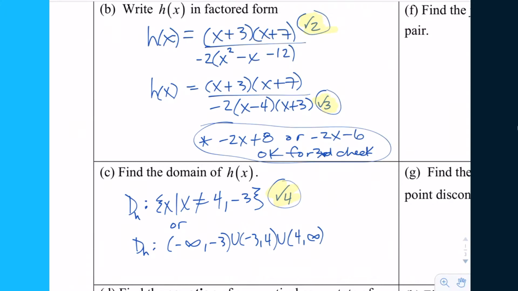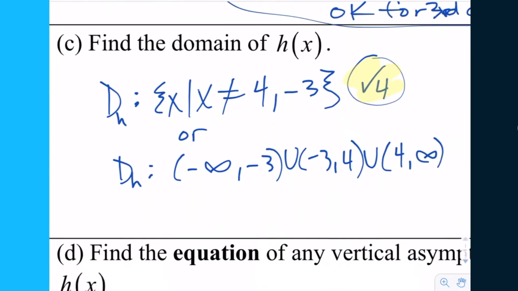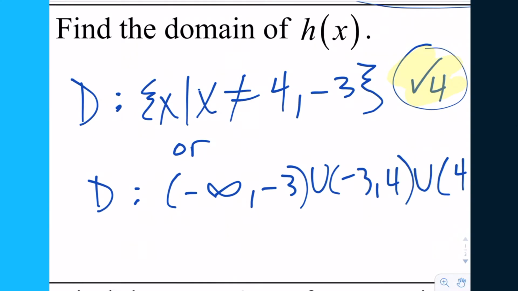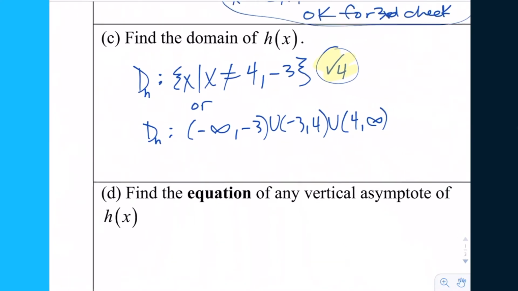So far, so good? We're going to tie the notation to the right answer on part C. Now, the only thing that you could be missing from the notation is technically the subscript. If you just want to put big D, it's okay, it's domain, but if the function has a specific name like H, F, or G, you also want to get in the habit of putting the subscript because it's more information. And the better you can communicate your results, the better off you're going to be. You're leaving less to chance.